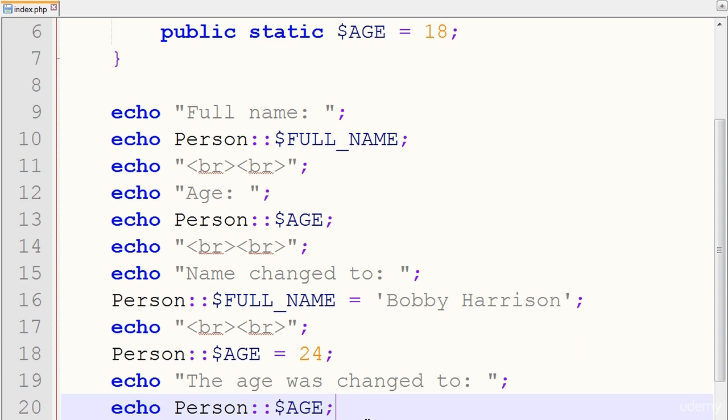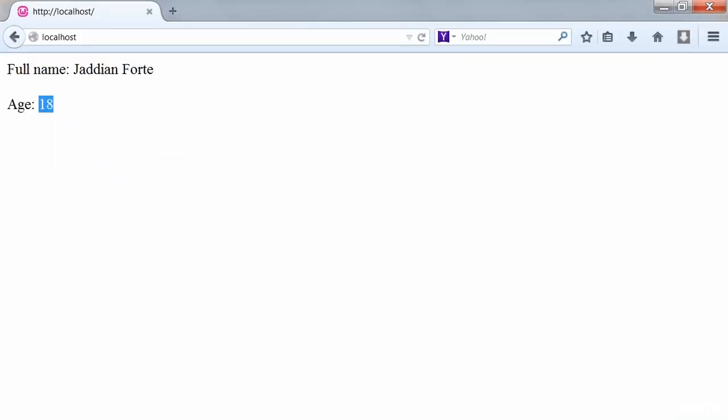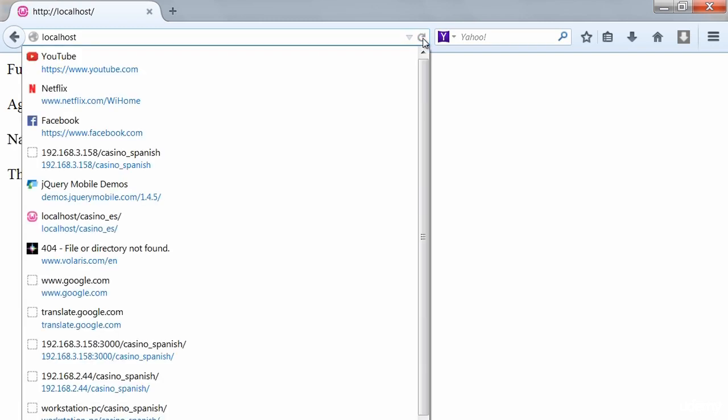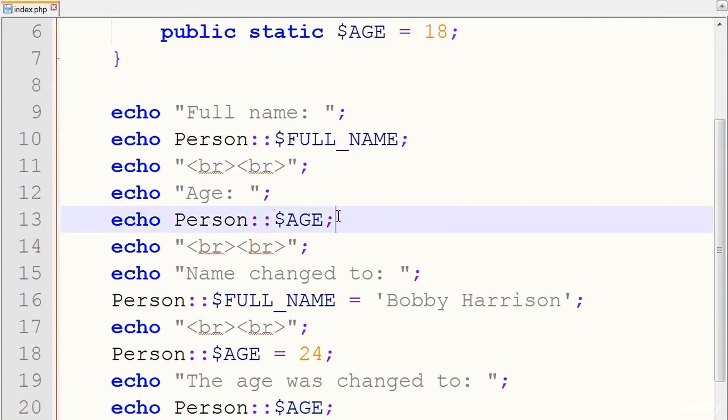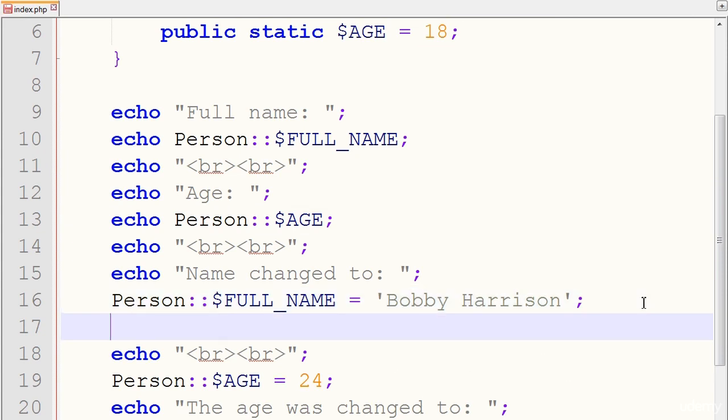So let's see what we have now. Go to our browser, click refresh, and look what we have. We still have our defaults, Jadian and Forte, age 18, name changed to, oh, give me 1 second, guys. So name changed to, oh, I never spit out that information.